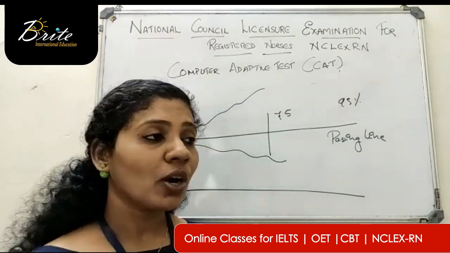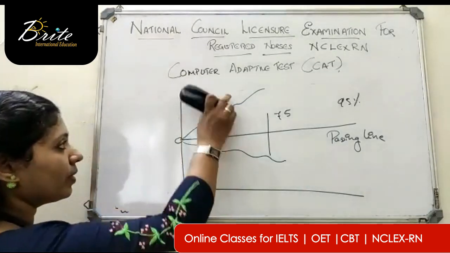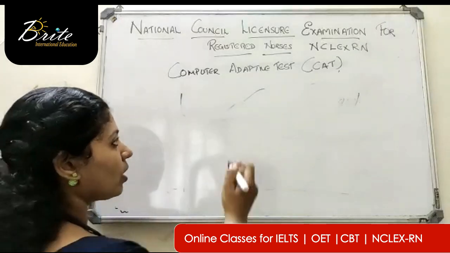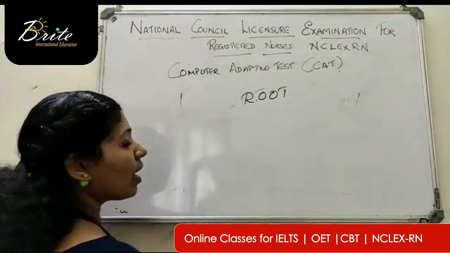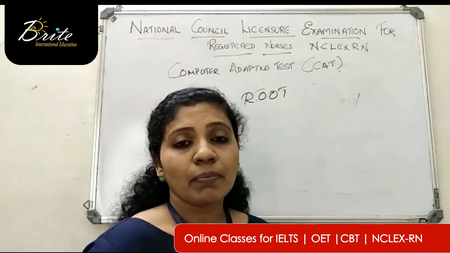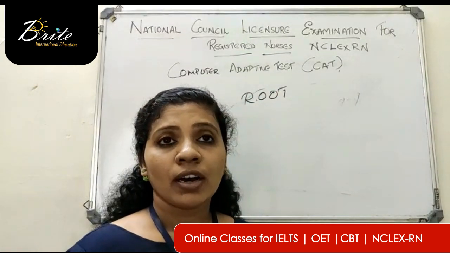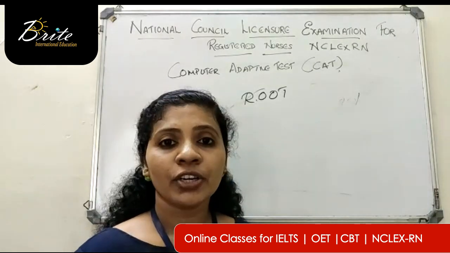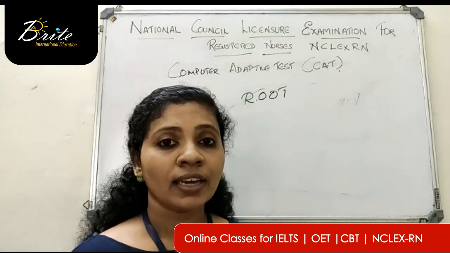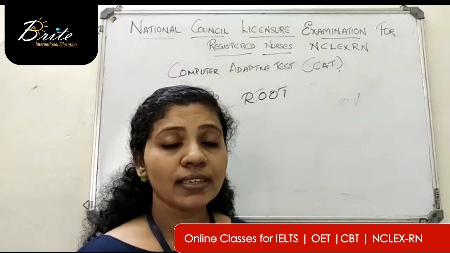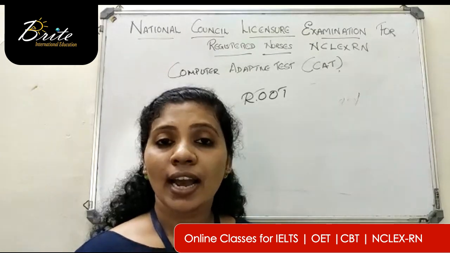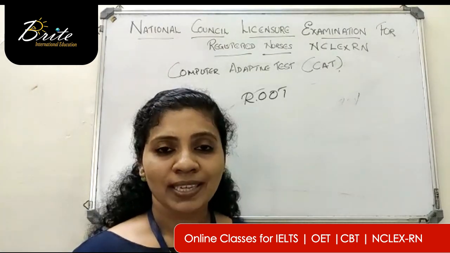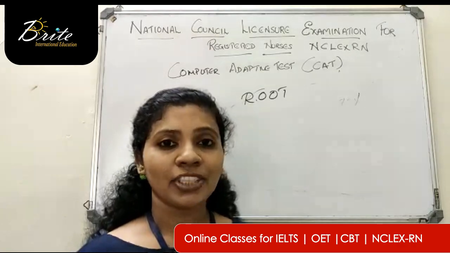There is something else called the run out of time rule, which we call ROOT. Suppose the time is over, like 6 hours is over, whereas you are still on your 250th question. Then the computer will take your previous 60 questions into consideration and assess whether you are above the passing line or below the passing line. So this is how the examination is assessed.